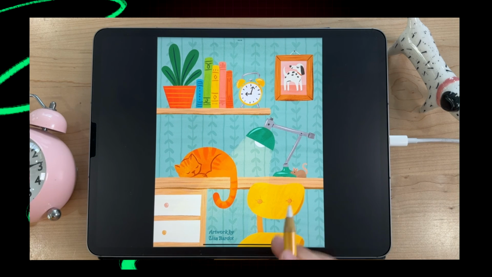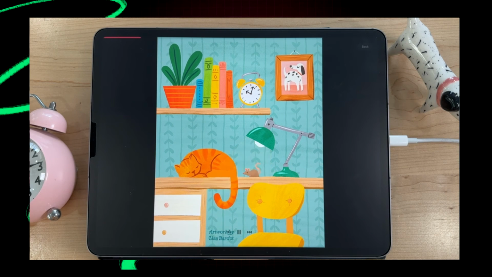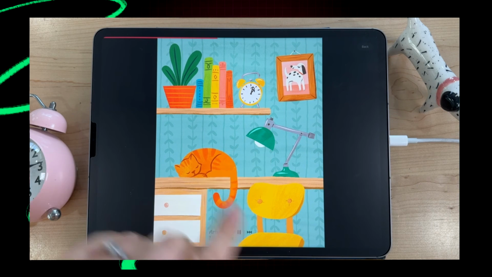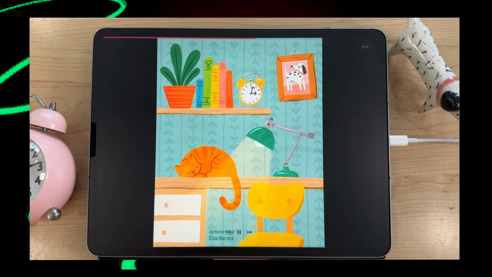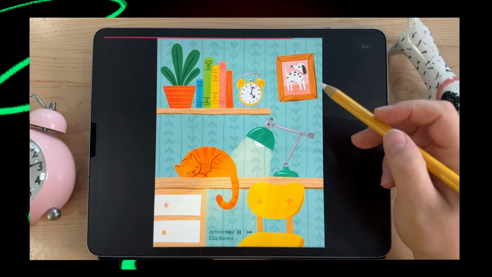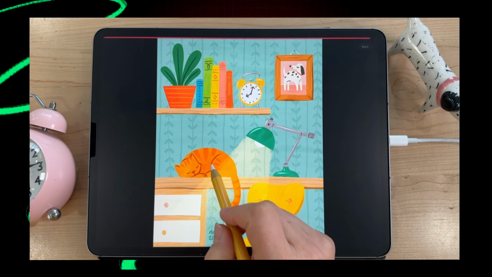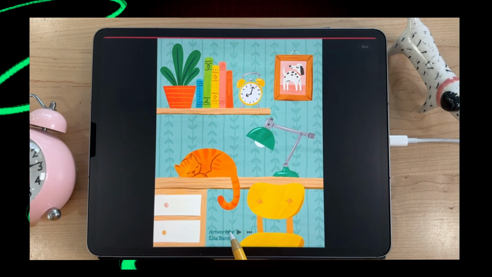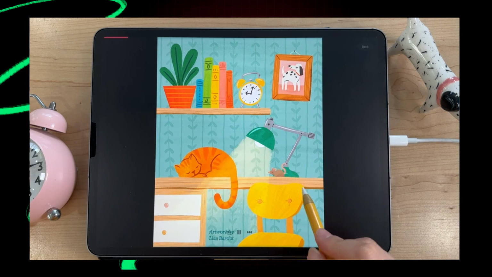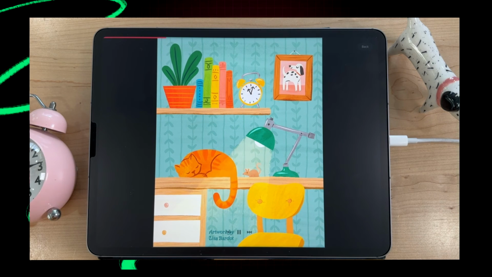And then if you tap, you'll get these little controls down here at the bottom. I'm gonna tap to go all the way back and then press play. And then we have all our little animations going on. We've got our plant, we've got our clock going around, although I think I accidentally undid that one, so it's not going anymore. But this is swaying, we've got our light flickering, our cat kind of just breathing, and then of course our little mouse going across like that.